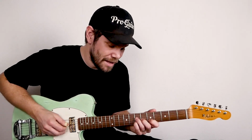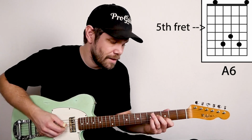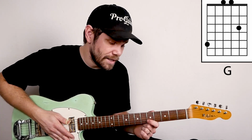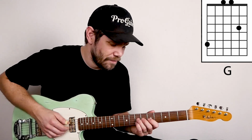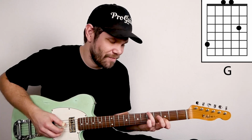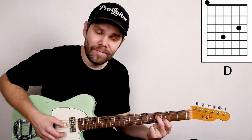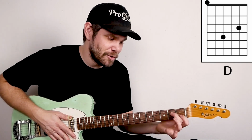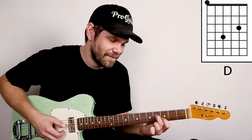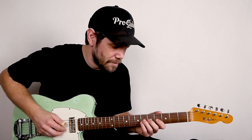Then it's just A, go, walking down to that G chord that looks like this. That's a D chord. It's this shape, like a C chord but two frets up. So that's the chorus. I'll play it really slowly.